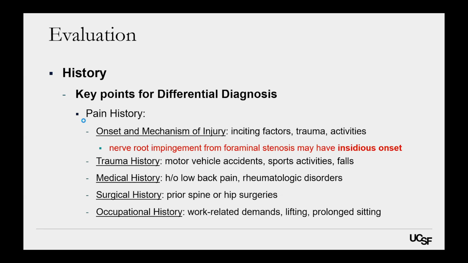We'll make note of other medical history, making sure to not miss red flags. Also making note of surgical history, especially prior spine surgeries or hip surgeries, and then document their occupational history for the patient, taking note of any work-related demands, any demands requiring lifting or prolonged sitting at a desk that might be one of those risk factors we discussed about precipitating low back pain.